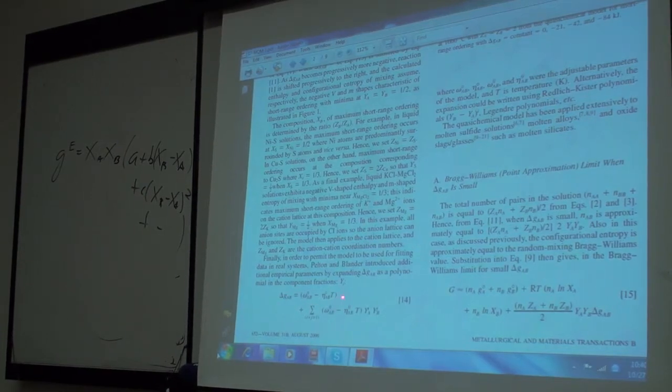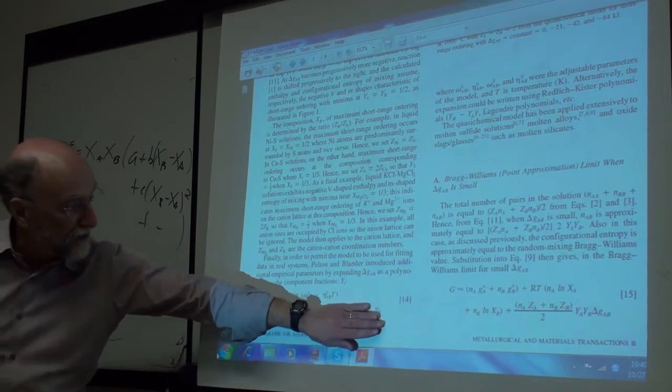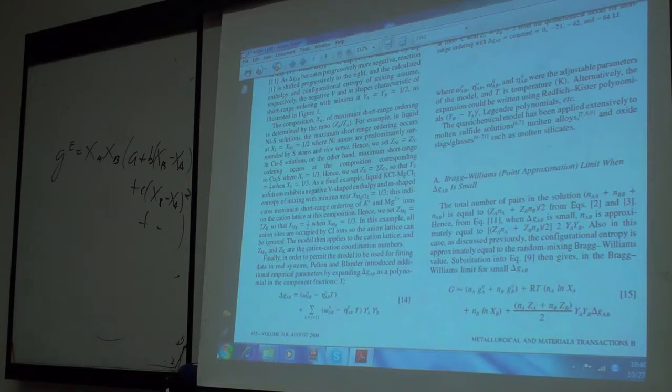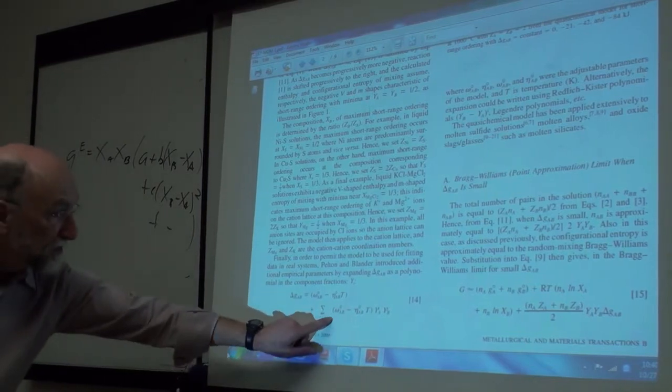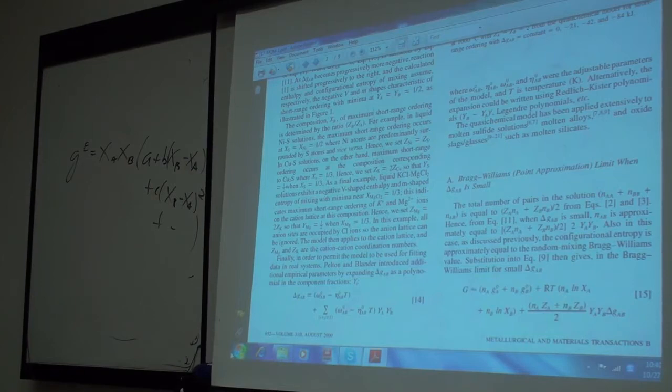If we just had one parameter, then we just have the first term. I could write this as the delta GAB, which is your quasi-chemical parameter, is an omega minus an A to AB. So that's assuming it's independent of composition and giving it a temperature dependence. This is your enthalpy, this is your non-configurational entropy. And now we can add a general polynomial term the same way we did here: a sum of omega ij minus a to ij, ya to the i, yb to the j. This is just a general polynomial, exactly the same as we did for the polynomial model.